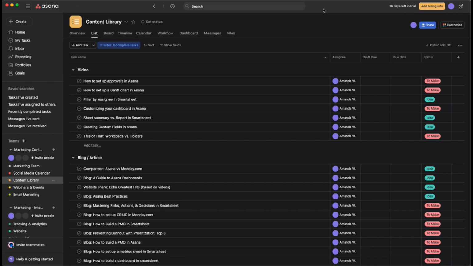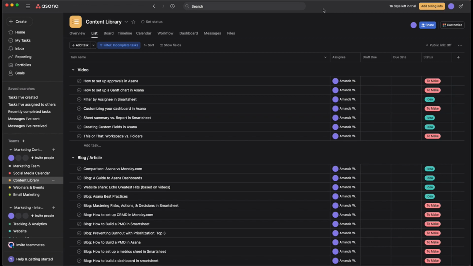This is a really great example of how perhaps a marketing team would use Asana, or any team or organization that is producing content. So maybe a creative team or something like that. Of course, what we're going to be doing can be used for whatever industry you're in, whatever work your team does, but we're just using this example of content today.